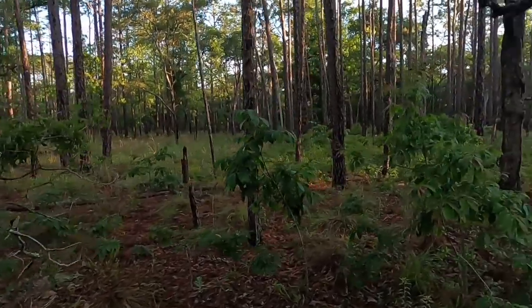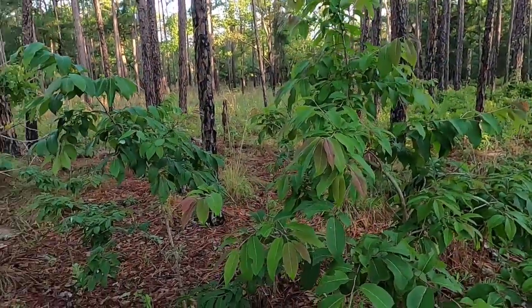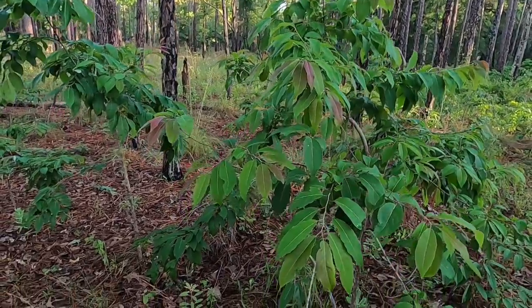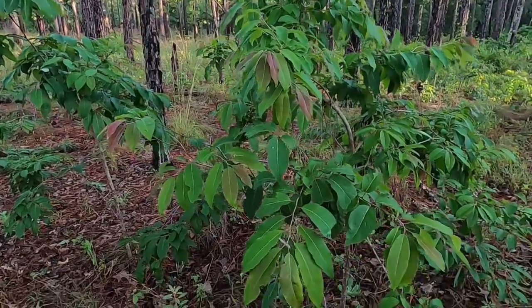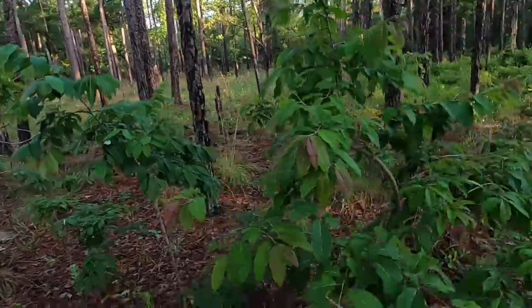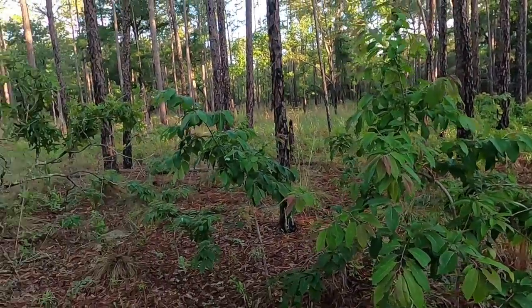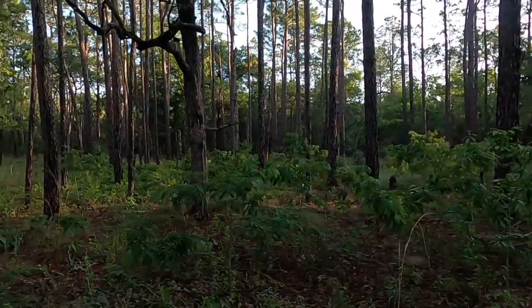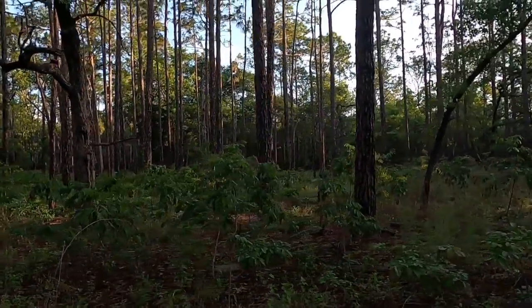Do you know what kind of trees these are, buddy? Mm-hmm. I bet you don't know. I feel like we have these at the house, but... Nope, we don't have these. Birch? No, we don't have birch down here at all. Those are persimmons. So there's a whole big field of persimmon trees here. And I don't think these ones are going to be big enough to fruit, but there's some way on down by the pond that... Birch? Yep, they will have fruit on them, but not this time of year.